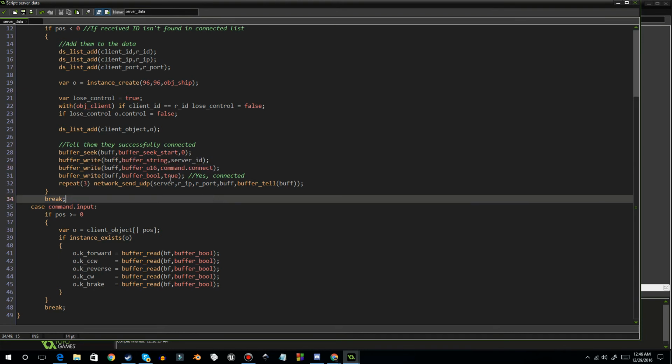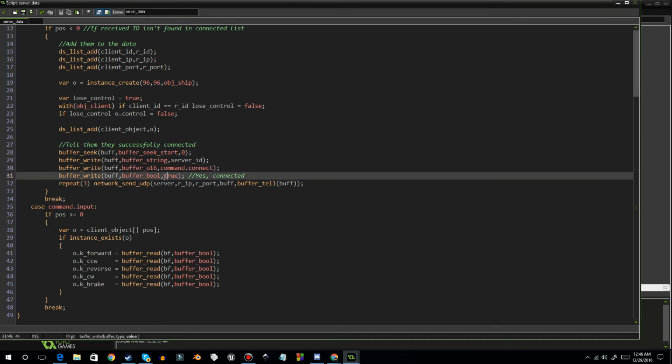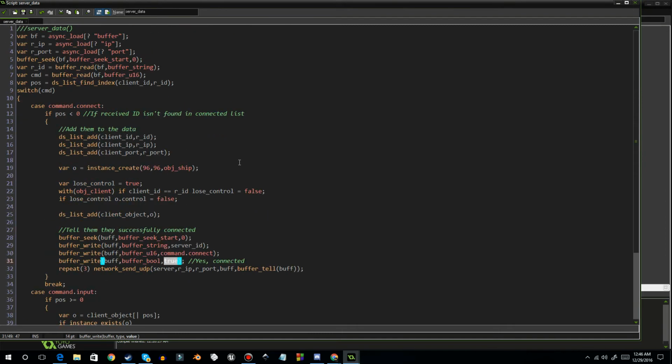And then I added another thing I didn't really have to, which is a bool. I just said true. That means yes, you are allowed to connect. I'll also add a false, and after the false, I'll sync a string, so the server can tell the client why they did not connect. It could be like bad password, or server was full, etc. So you can send why you didn't connect from the server.